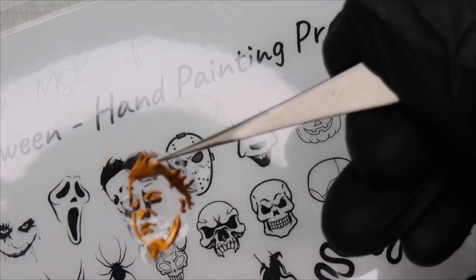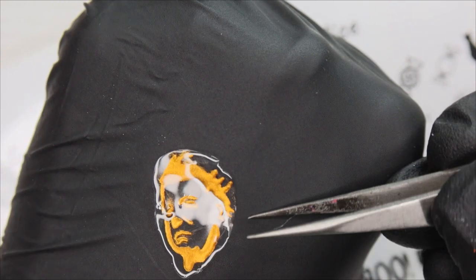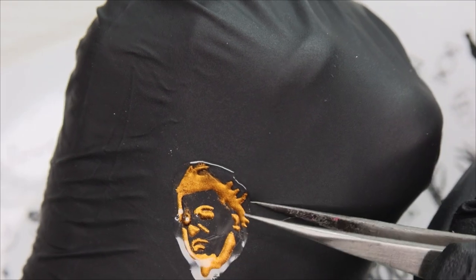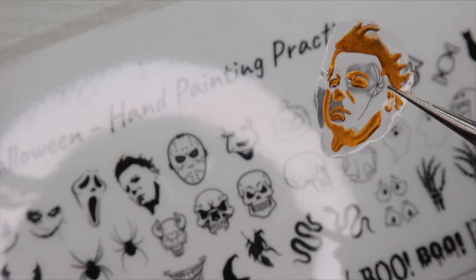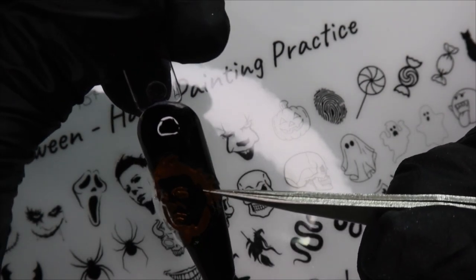Ooh, it came up. Nice, okay. So that is how gold Mike's looking. What sucks is I got a little bit of that chrome in the clear part, but this is really just a practice. So obviously if I plan on doing this again, I'm gonna do it a lot better.